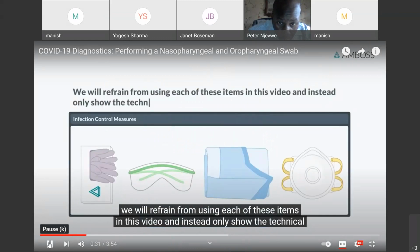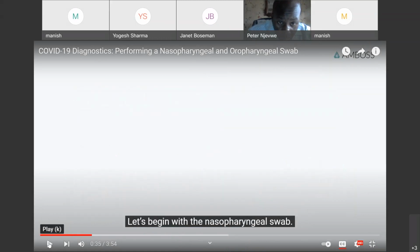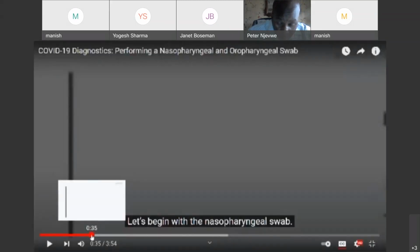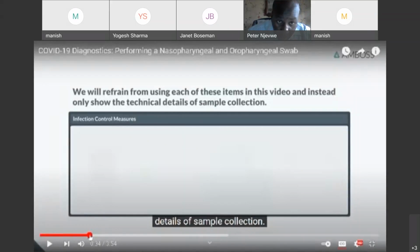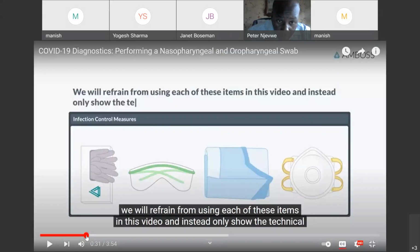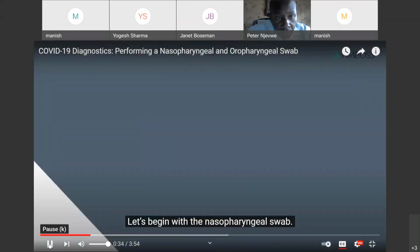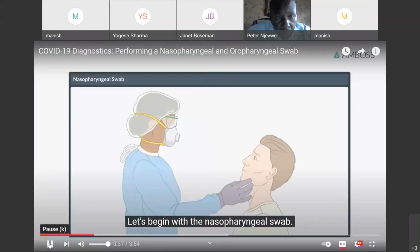Yeah, and these are a few examples of how hand gloves, goggles, and gowns will be provided to you. These are all the accessories which you will be given before you execute the responsibility, and you will be given these by the side when you go there. You need to cover yourself over the entire body, then add your N95 mask and your hairnet, and then you need to perform the nasal swab.